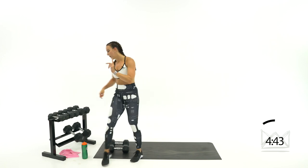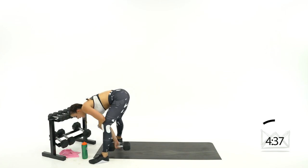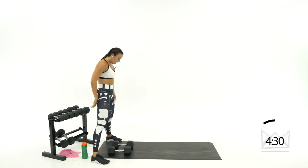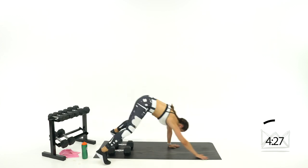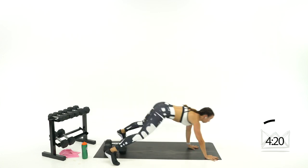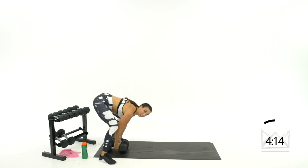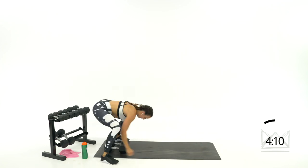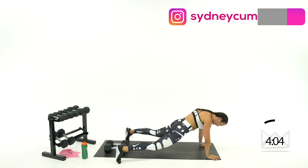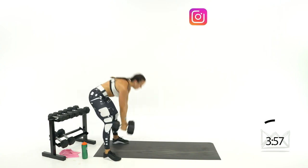Rest. If you're switching to go up again, let's do it. If not, you're jogging in place. 8 seconds and we're finishing strong together. Ready? 3, 2, 1. Let's go. Inchworm. Squat. There we go, come on, 15. Seven seconds, let's get one more in together. Come on, 3, 2, 1, rest. Whew.